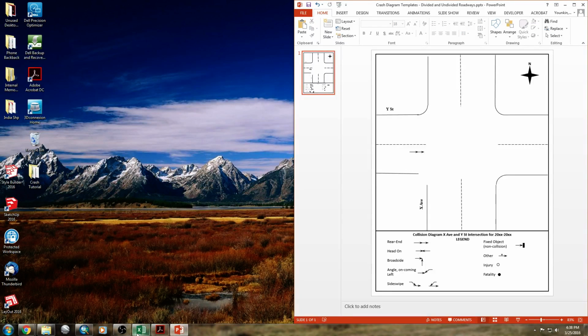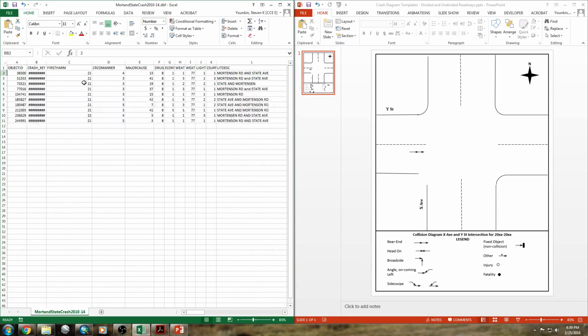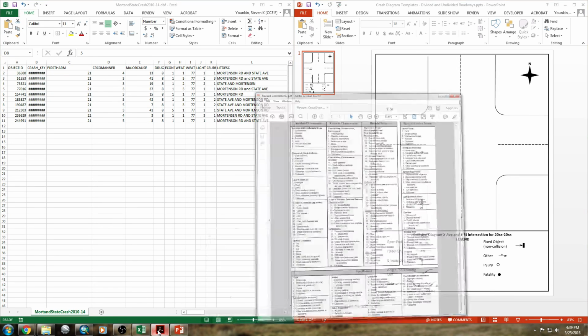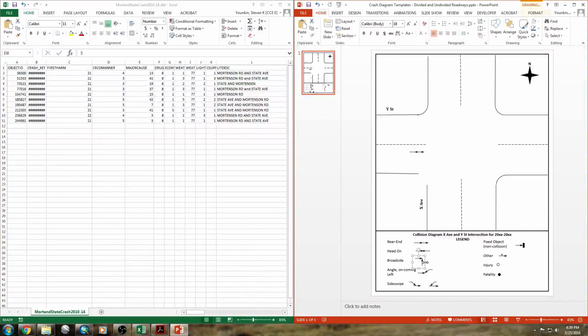As well, we can look at this list and see crash collision manner, and there's a 5, which is, I believe, broadside. Yes, 5 is broadside. And if we knew the direction, which we can hopefully find for you, say it was a vehicle going northbound colliding with a vehicle going eastbound, we could place it here. And let's say there's several of them. All we can do is just sort of stack them right on top of each other.